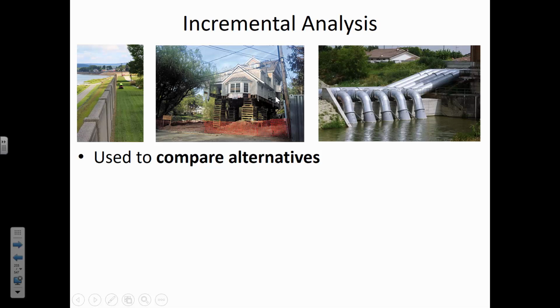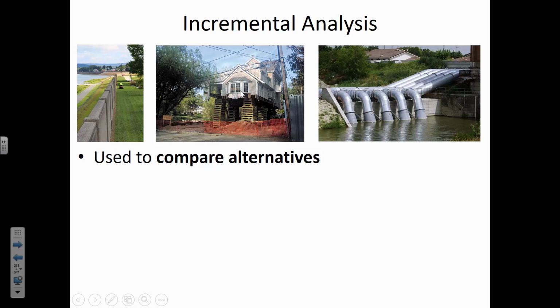Another alternative to protect people against flooding is to lift their home so that when there's flooding, the habitable floors are above the water line. So hopefully this isn't where they're going to leave it. I hope this is just them temporarily raising the house up with some wooden supports, and then they're going to build a more permanent foundation.